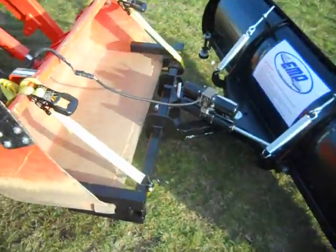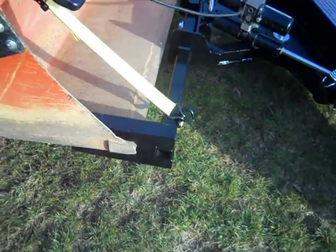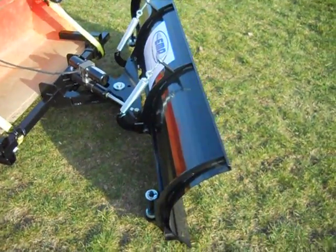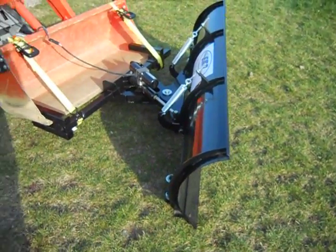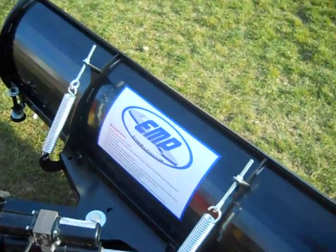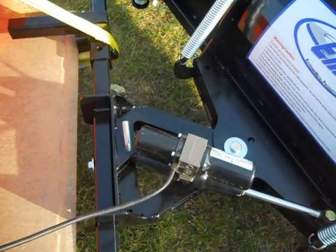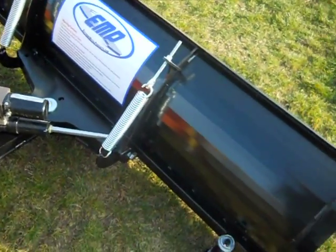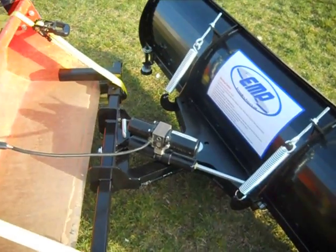As you can see here, this is a fork — you just drive your bucket right into it. It is a 72-inch snow plow, the same blade that we have for our UTVs. This is Extreme Metal Products, also known as EMP. We're based out of Cleveland, Ohio. All of our products are made right here in Cleveland — made from American steel. No Chinese soft steel.